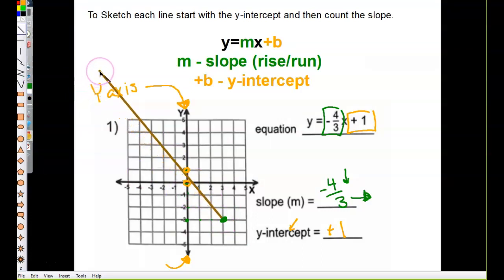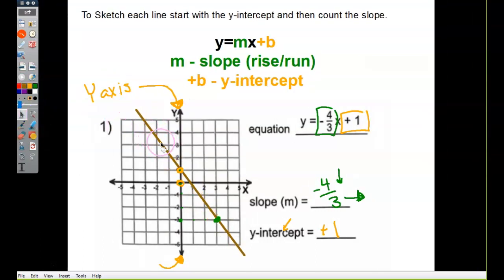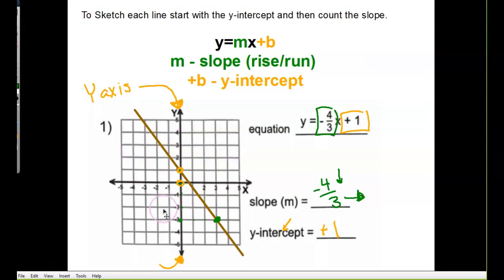I just connect those 2 points like that. And I'm going to drag my line down a little bit so it covers the entire graph, but it still connects those 2 points, and it goes down 4/3. So it has that slope, and it intercepts the line at 1. Congratulations. You can now graph a line without a calculator just by using slope-intercept form. It's pretty easy. Let's look at another one.